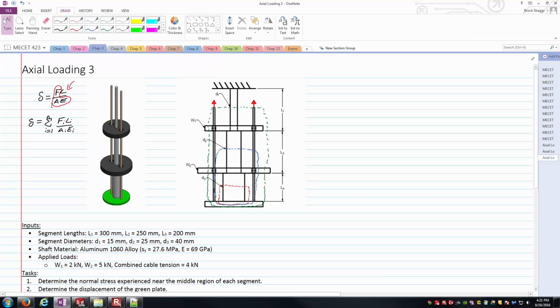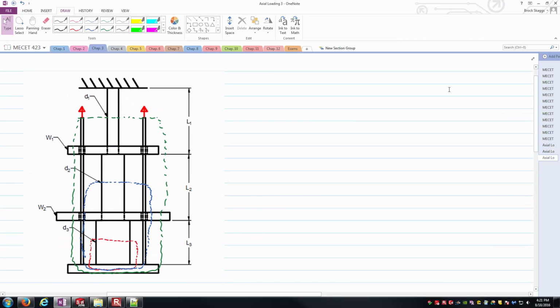There's actually a third variation that would cover this a little bit more if we had a tapering cross-section, which would turn this numerical summation into an integral, but I won't focus on that in this video. Let's go ahead and use our base formula to start writing things out here.